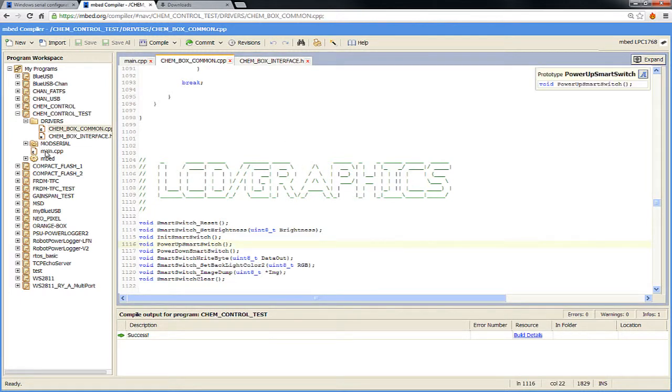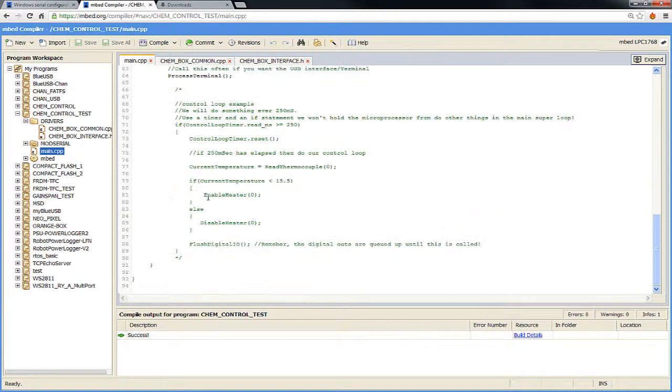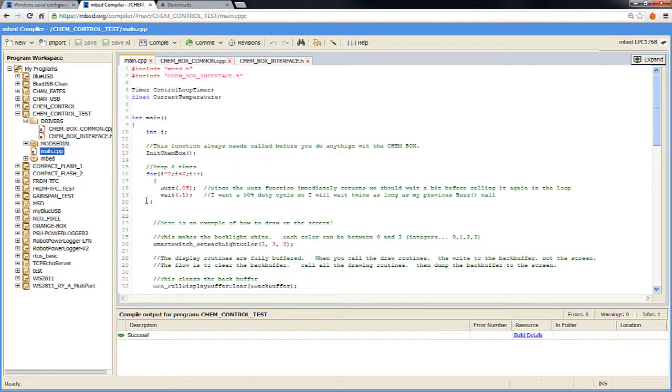So let's go back to the program. What I'm going to do is stop this video here. This gave you a start to play with. In the next video, we're going to go through the source code line by line so you get an idea of how to use it. Once you see it, I think you'll get it. It's really not that hard, and it's just writing C code. And I'll show you the start of a basic control algorithm.